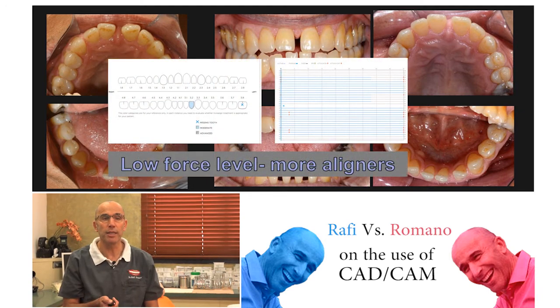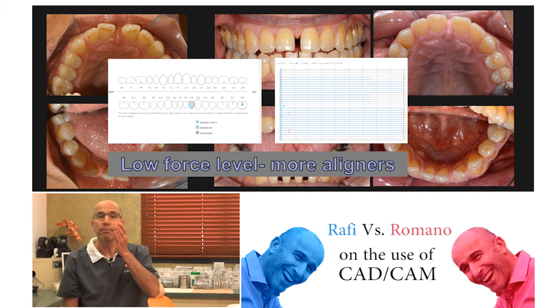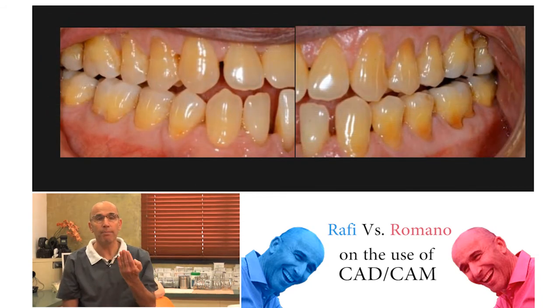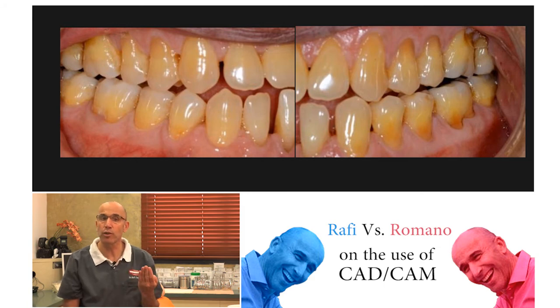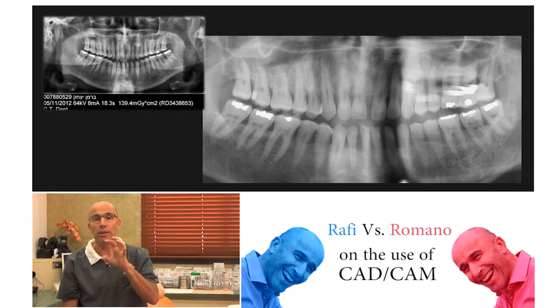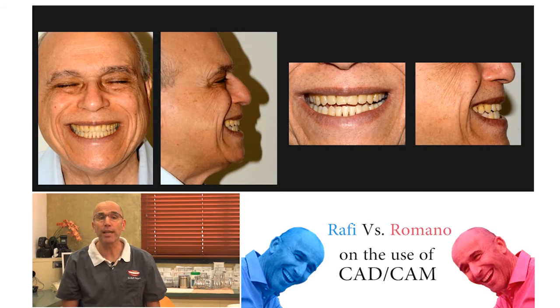We plan, as you can see here, the staging in a way that every movement is very, very minimal, is very, very accurate. I know exactly how much force I apply and on which teeth. And you can see now I am in a positive overjet, so I don't have trauma anymore. I do some follow-up x-rays to see that the bone is okay. There is even a little gain of bone because of the change of the angulation. And you can see the patient close to the end of treatment, smiling beautiful.